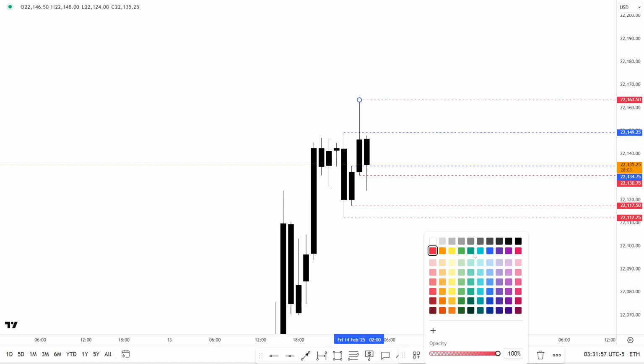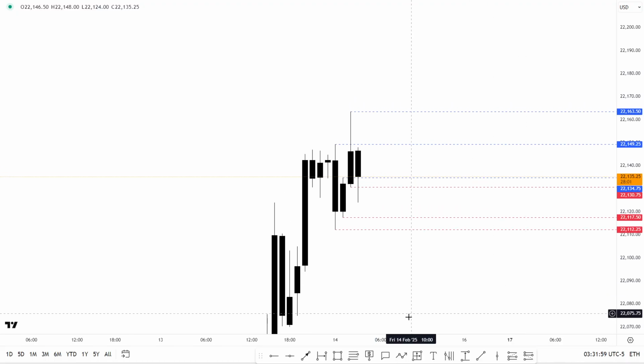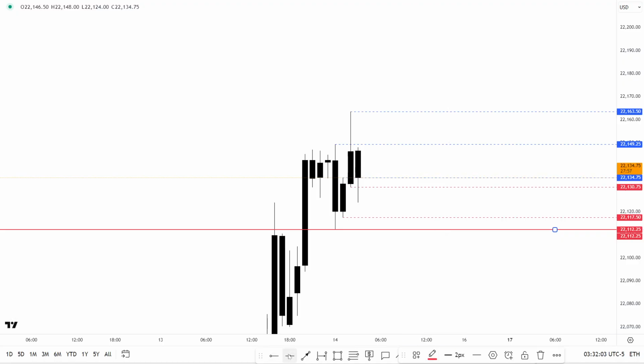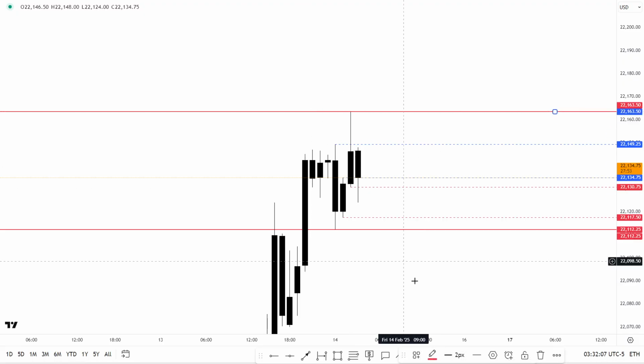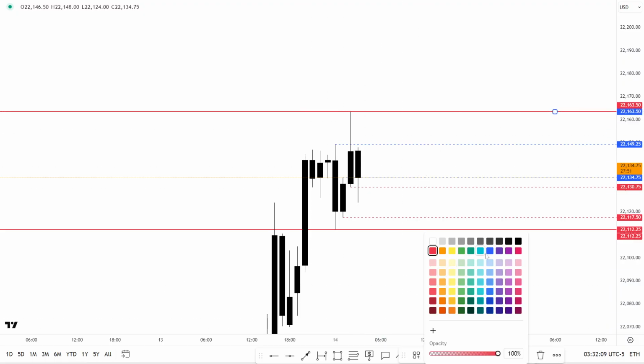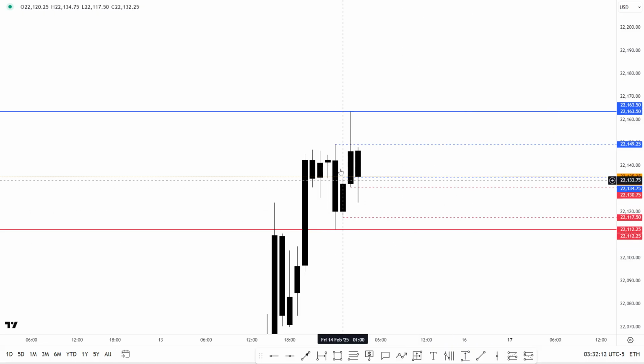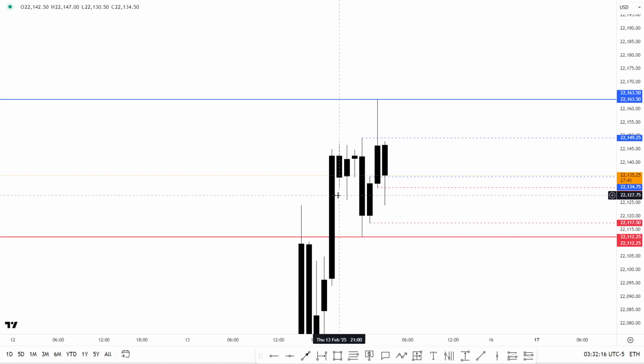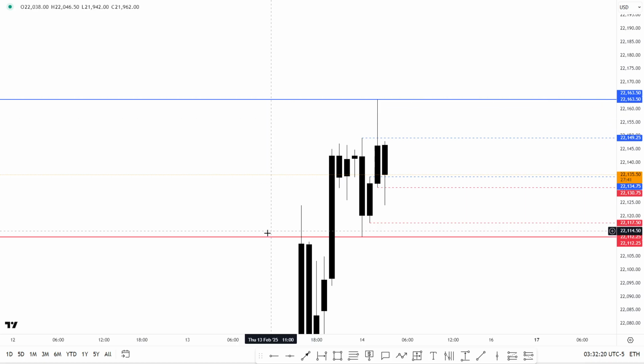Apologies. So we have our 6 reference points, and the question is: are we going to take out the extreme range low, or are we going to take out the extreme range high? This will be identified on the higher time frame relative to how these external range liquidities are engineered. Sadly, we have no inefficiency to focus on. We do have this one here, but it's outside the range I'm looking at, so it has to be within these 2 candlestick range.